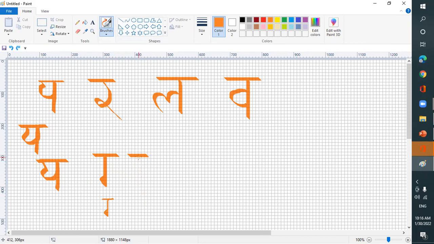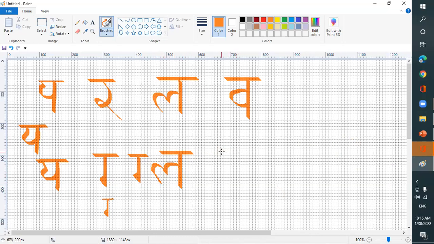In R, we have a triangle here. So this is R. Then L was very clear. L is the same way what we have drawn. There is no difference between L in Devanagari and L in Sharada Lipi. Both are same.